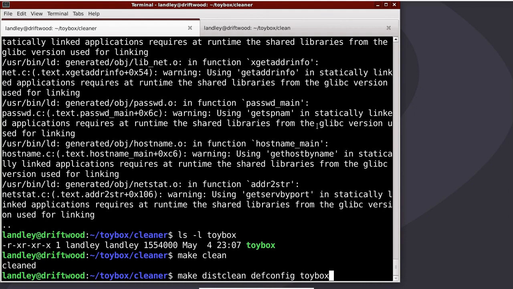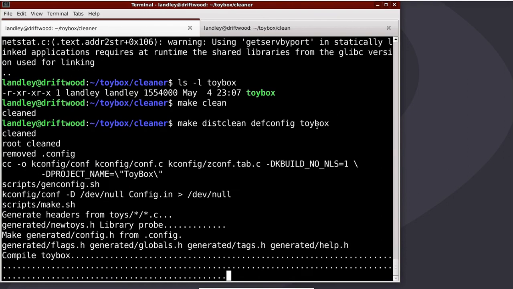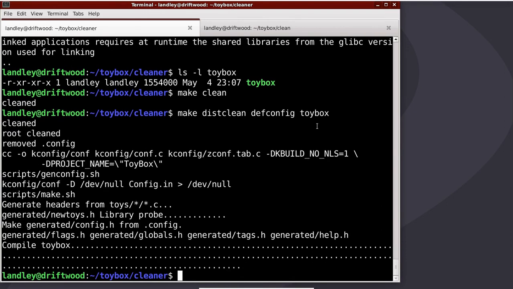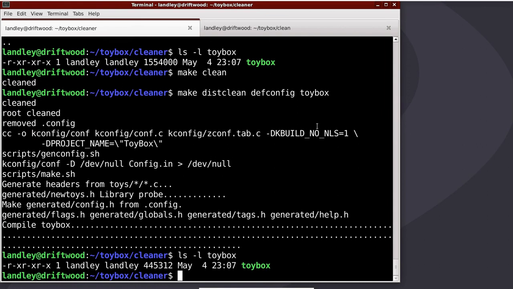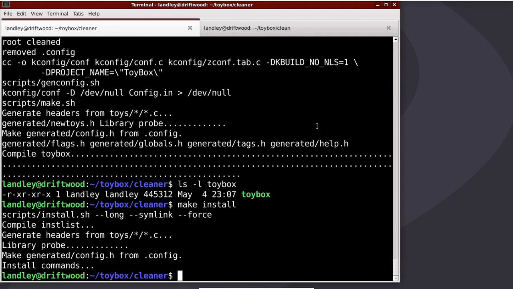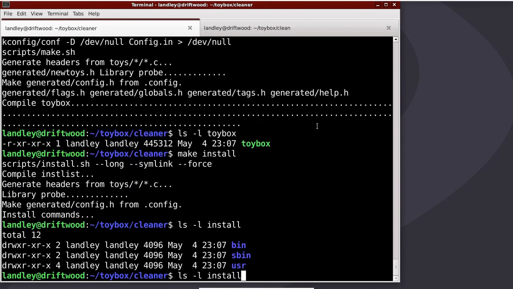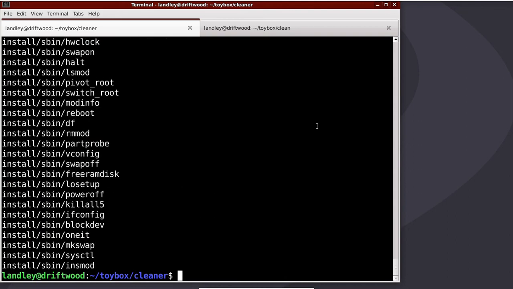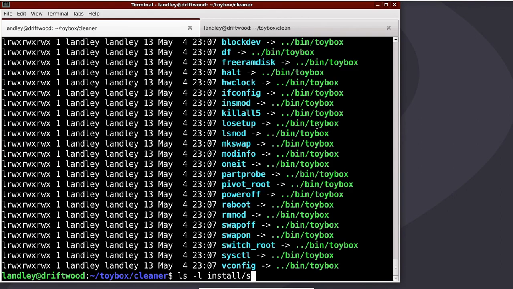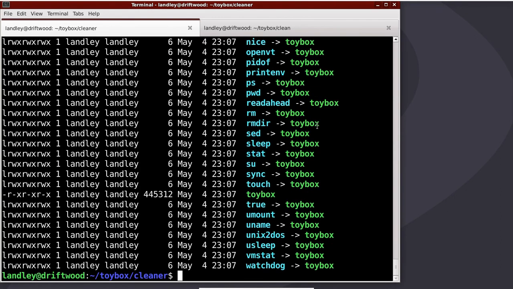If we get back to where I was with the dynamic binary, and let's fast forward a little bit, saving a little time through the miracle of editing software, the next thing to do is make install. Now, ordinarily you tell it a prefix to install to, and I'm just saying I didn't give it a prefix, so it will install in a directory called install, where it created all the symlinks that you would find in a normal system.